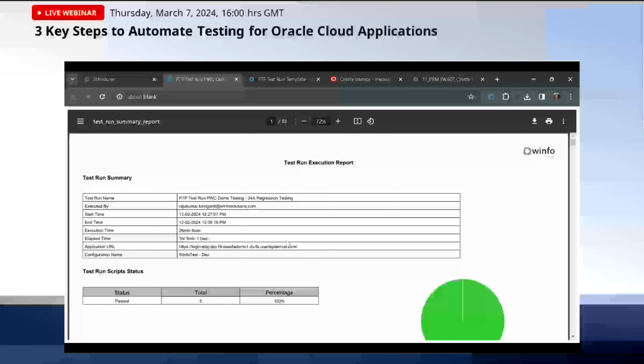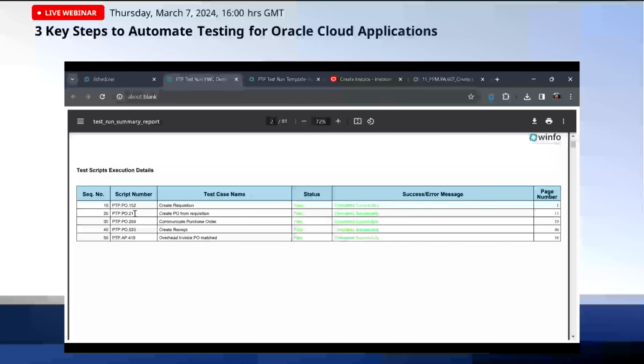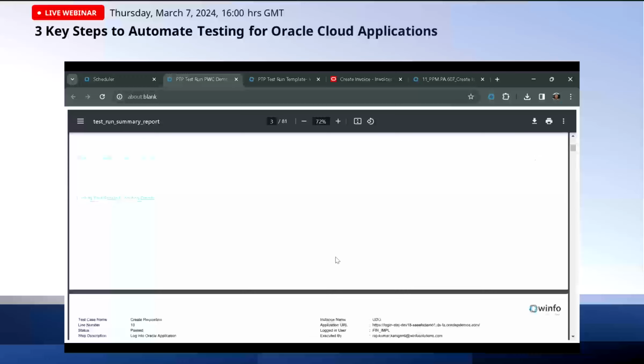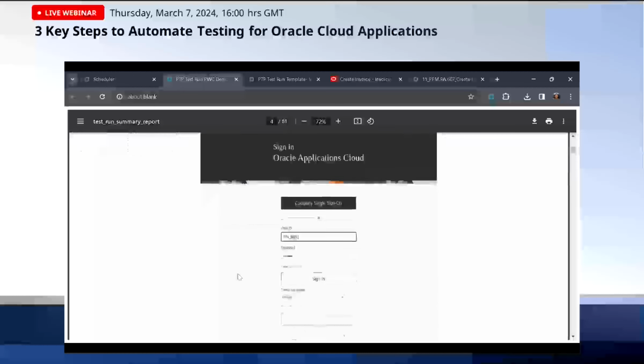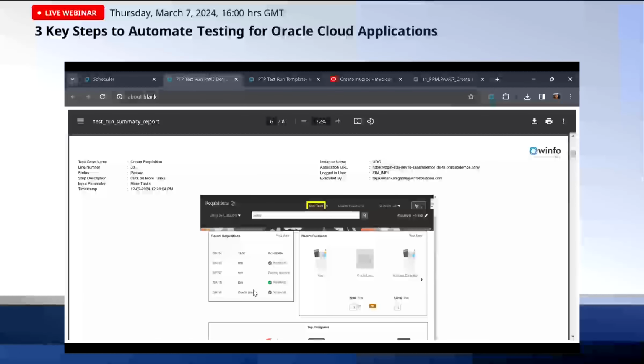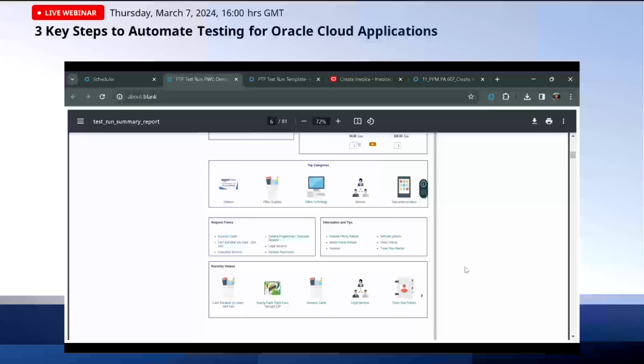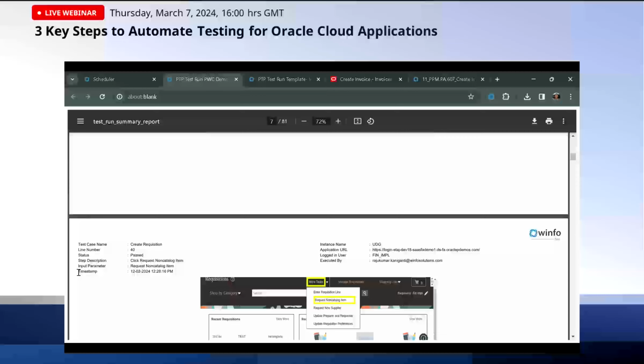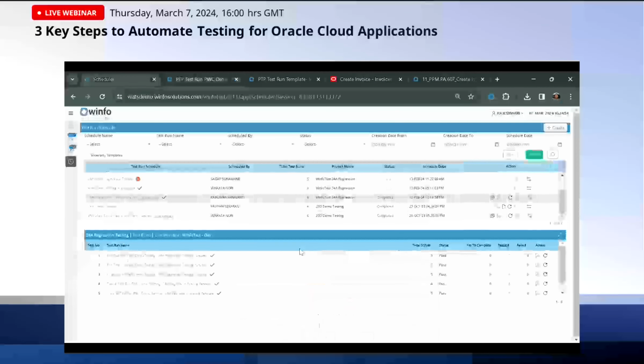So you have this detailed report, and this particular report gives you the scheduler with the test runs that are already there. And I clicked on a particular P2P test run that holds 5 test scripts. And if you go on here, it will carry out and give you screenshots of each step of the tool's navigation. Typically, how a user would normally create test evidence or normally create a certain script, that is captured here along with the timestamp. So that is available here within the scheduler page.